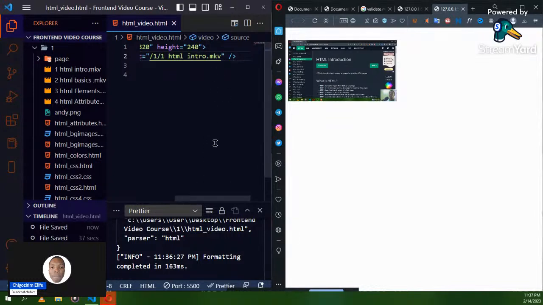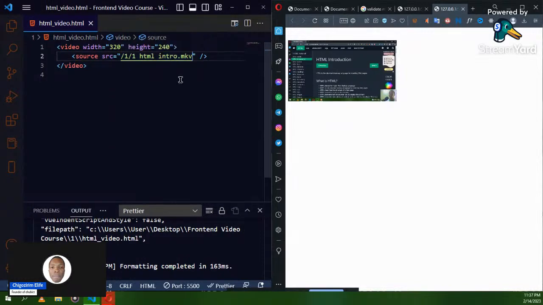What I'm trying to say is where you fix in the source. I provided a source inside the video tag. Is it on the opening tag of the video? No. When you create a video tag, there is a source element you also pass into the video tag. Then after passing it in, you set the dimensions, that is the width and the height.